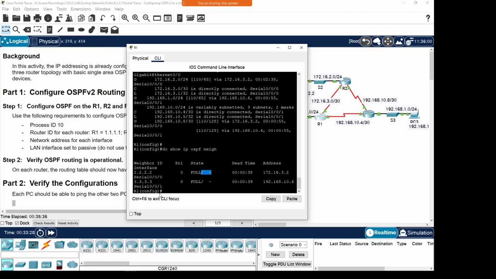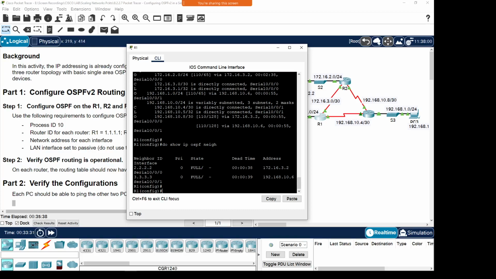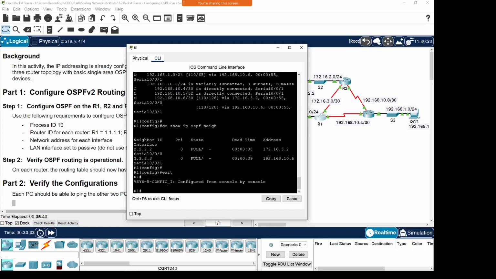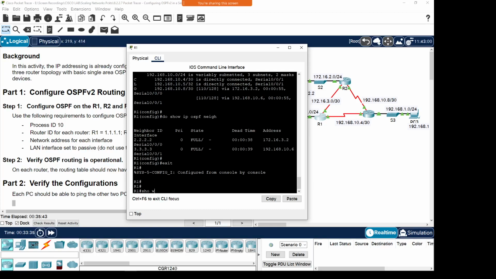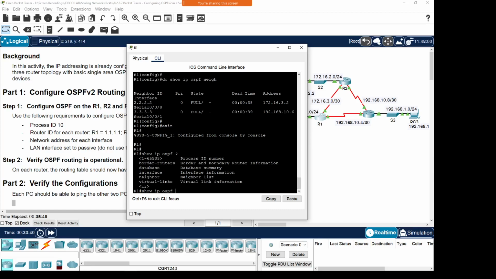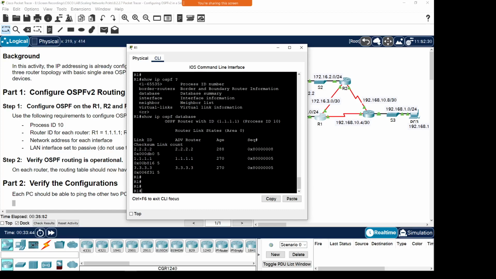All right. So is there anything else? There is actually. What else can we see about OSPF? Show IP OSPF database. Let's check the database. Okay. The database will also show some interesting information for us. The process ID of the router that we are currently in, the area that the information is being advertised from and to, and the advertising router.